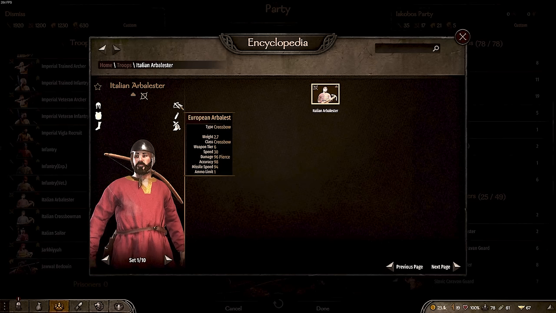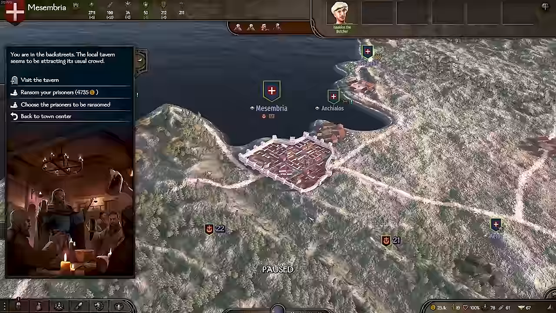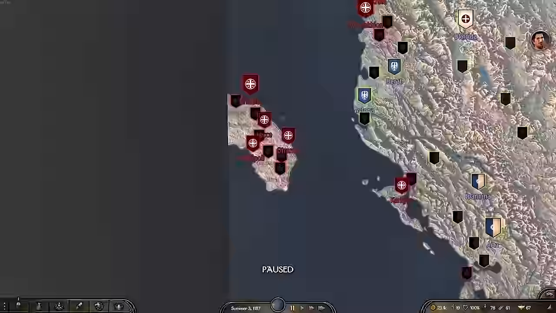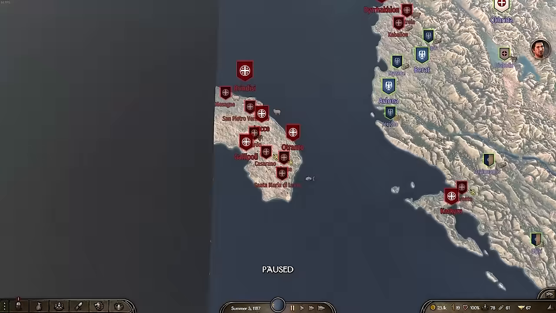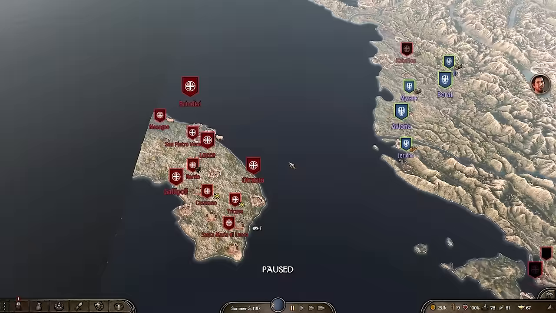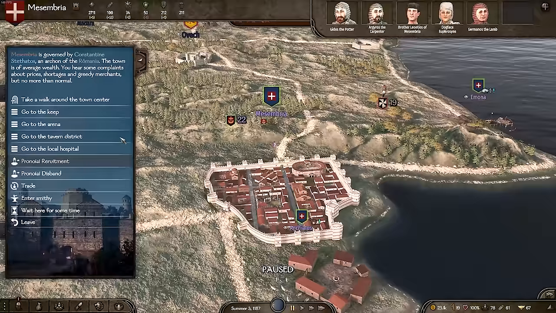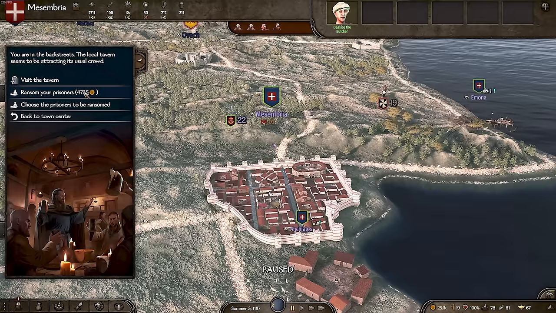I guess if you are playing as the Normans, which are in the mod as well. I don't know if I've shown that off, but the Normans are actually in the mod, all the way over here in a little boot of Italy along the Adriatic. And they do invade as well. You can already start to see they have a few of the Greek islands as well. Down here is Albania. Albania is like here, right? They haven't quite pushed into Albania yet, but just in the north part. It just provides for a really interesting gameplay. Let's go ahead and sell our prisoners.